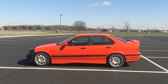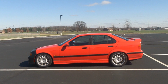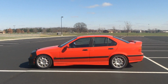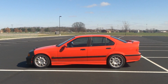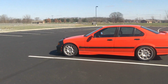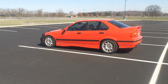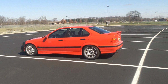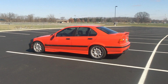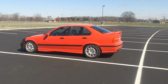As you can see here, no window tint on the car yet, but that's going in tomorrow. So we'll see how it looks when it's done. Hopefully it'll look much better. So that's really the first project that's ongoing, and once I get the car back, I can start tackling some of the other stuff. I got to get my 930 out of the garage. I'm out of garage space, so I got a buddy who's going to store it for me, and he's got a secure sort of garage man cave, so I can free up some space in order to work on this car.